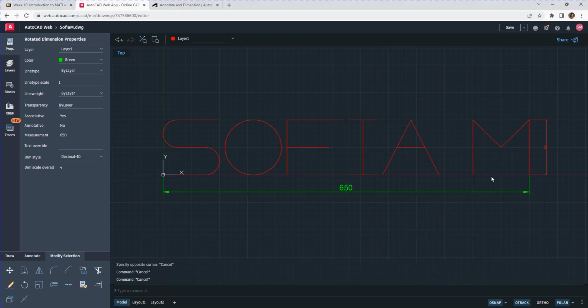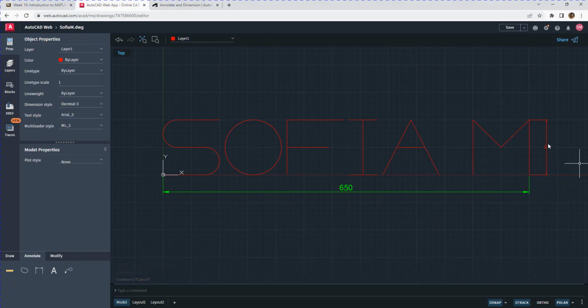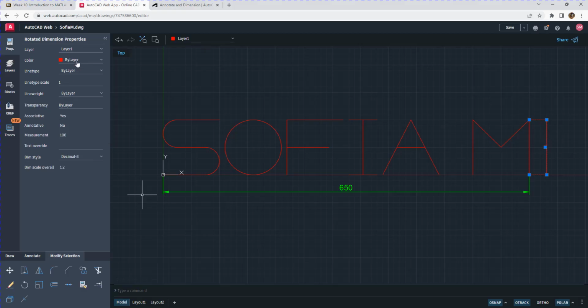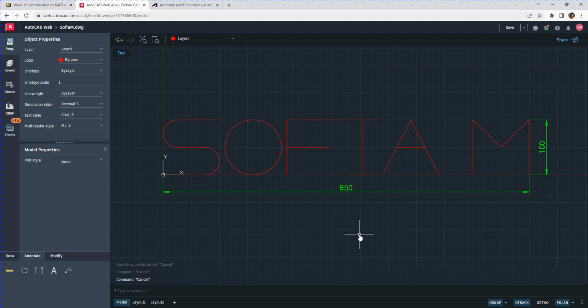Then you hit escape, and let's do the same to this other dimension over here. You select it. I am going to be using the same color, green, and I am going to also use a 10-point font. Okay, so once you're done, you hit escape and make sure that your drawing is centered, because now you will be ready to take a screenshot of this, and this is what you will be submitting in the Dropbox.